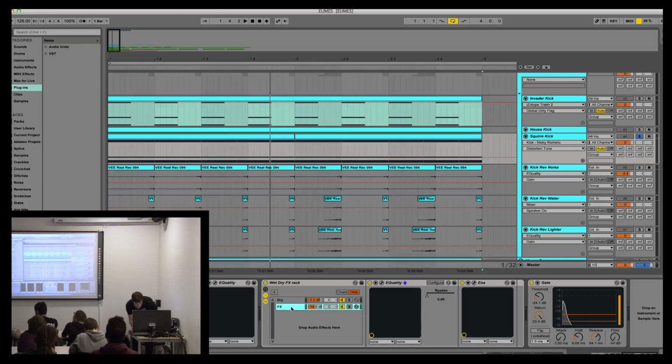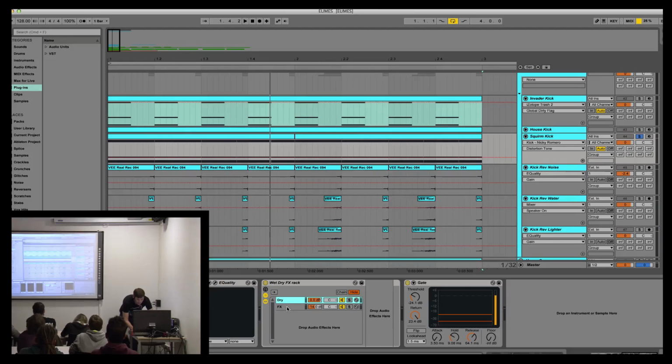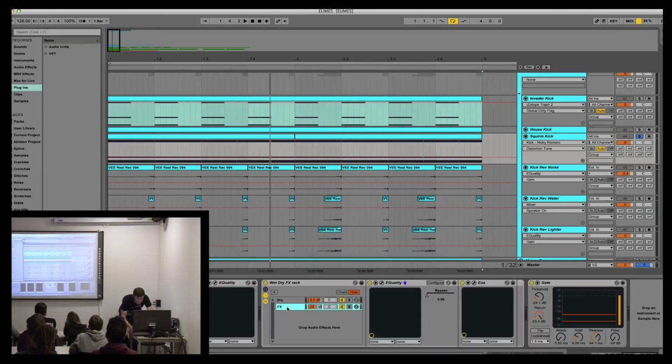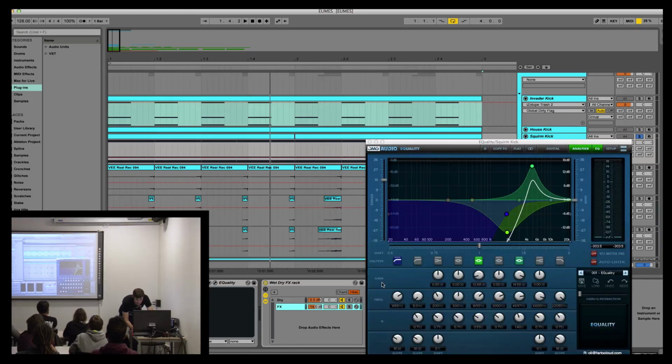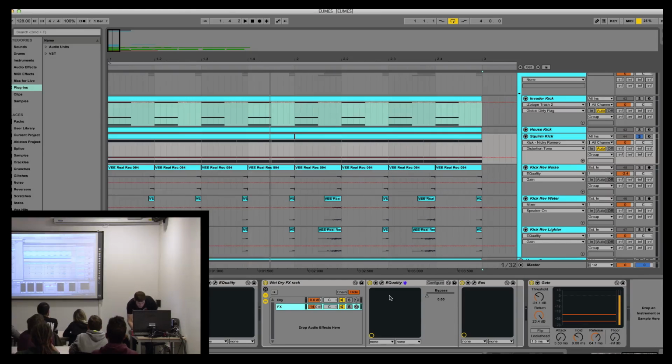I've created an Ableton rack, with a dry channel there, and then on the effects channel when it loads up, I've put this EQ before the reverb, and I've done a very sharp boost here because it creates almost a cool little resonant hi-hat sound. I've obviously chopped off all the low end before it goes to the reverb as well, because we don't want a big boom or anything like that. We just want a cool little sound at the top.